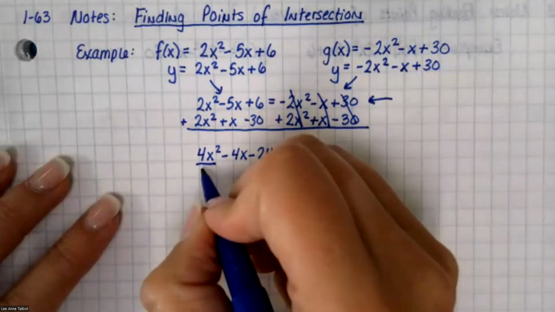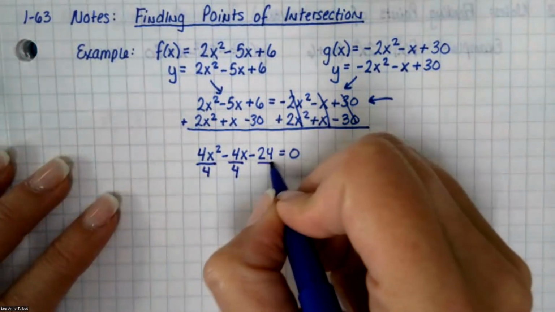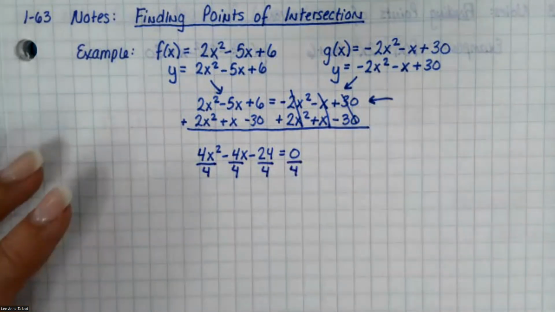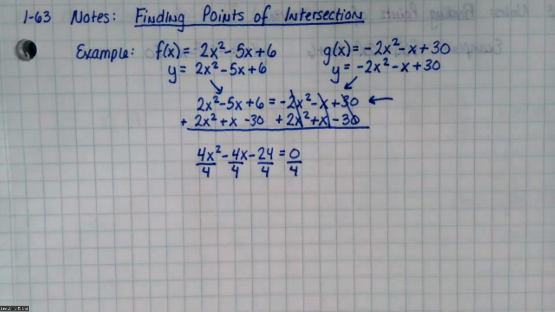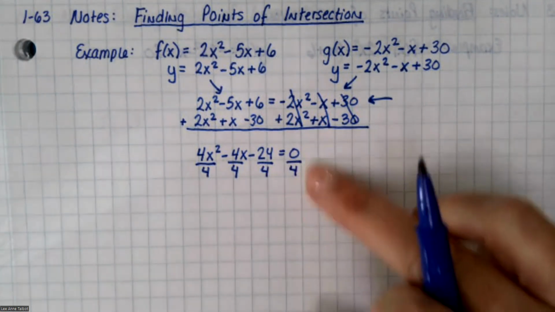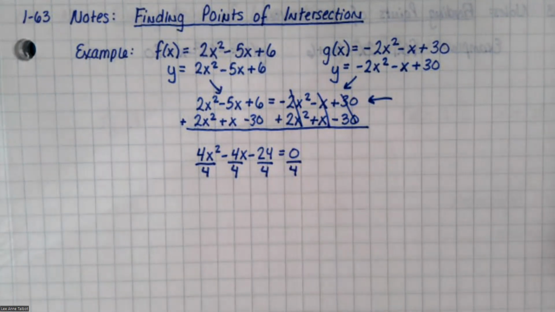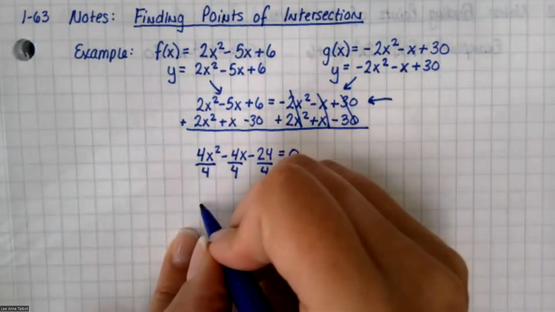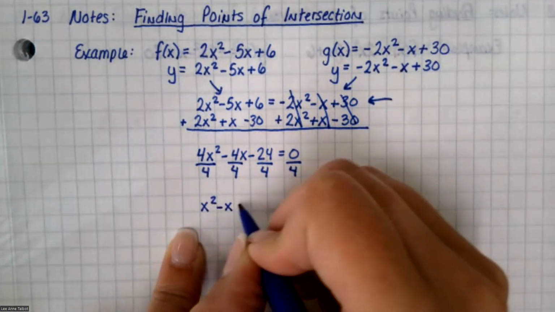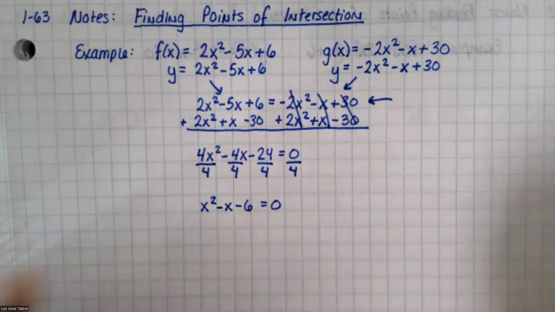What I'm going to do is divide. Why is that legal in an equation, but it's not legal in an expression? Why do I have to put that 4 in the front when I'm just factoring? And that's because 0 divided by 4 is 0. So I'm allowed to do it because I have this side over here where I can actually divide both sides and then have 0. So x squared minus x minus 6 equals 0.